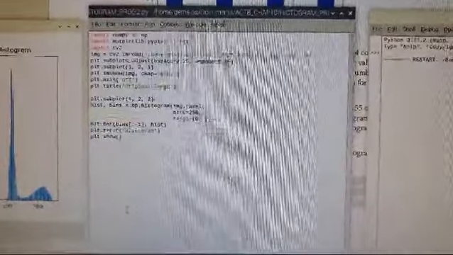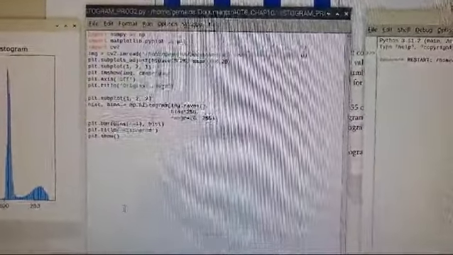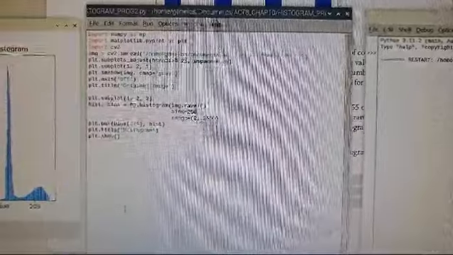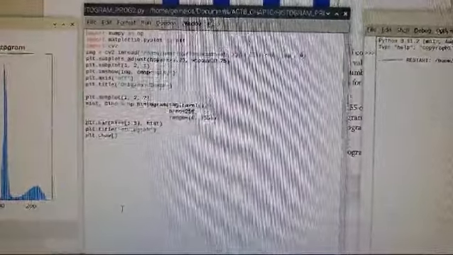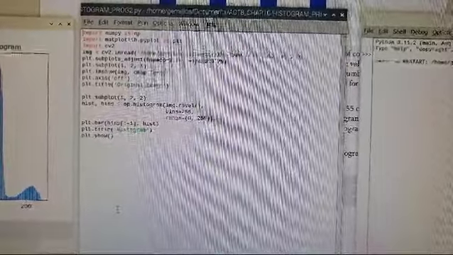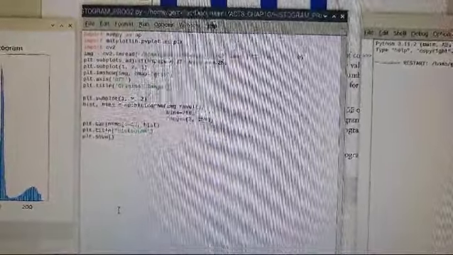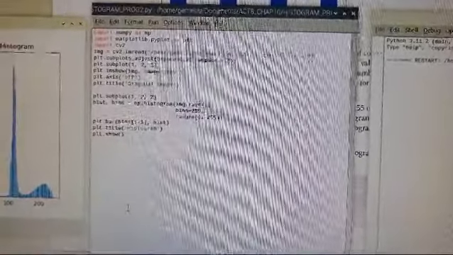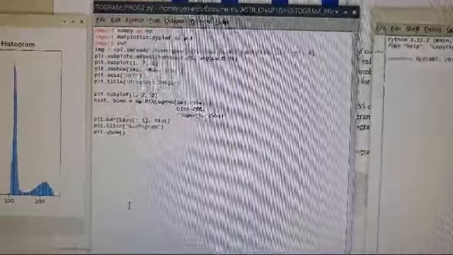Here is the code. Again we are importing numpy, matplotlib, and now we are importing cv2. Image equals cv2.imread, so it's going to open the image that is at that location. It has a 0 to load it in gray, and then we have the subplot with hspace and wspace for the dimensions.